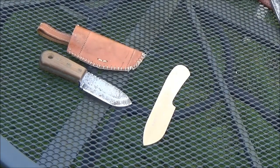Earlier on in the year I watched a lot of videos on YouTube about knife making, and I was inspired by these videos to actually have a go myself. And one of the videos I most liked was Sandy from Jack Law Knives. I watched his from his very first attempt at making a knife and seen what he's built up over the last couple of years, and it is incredible.